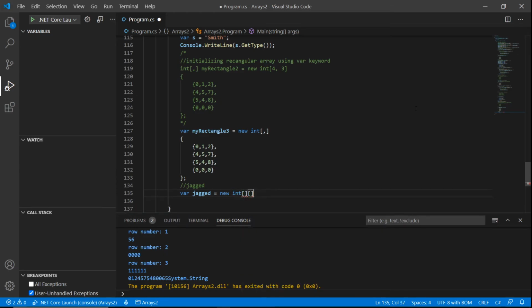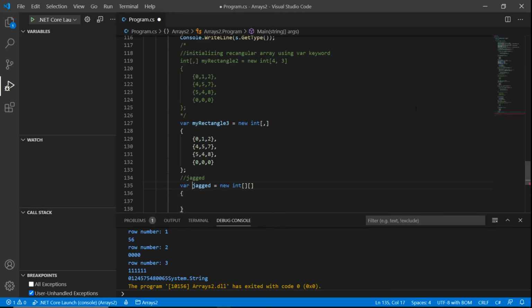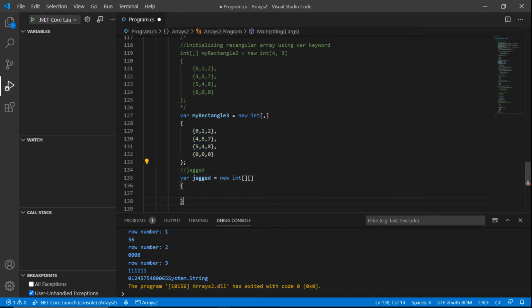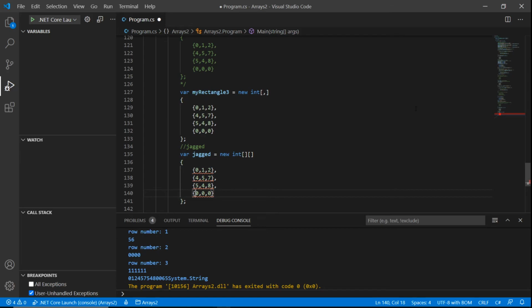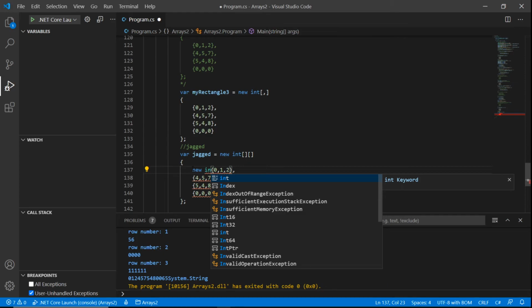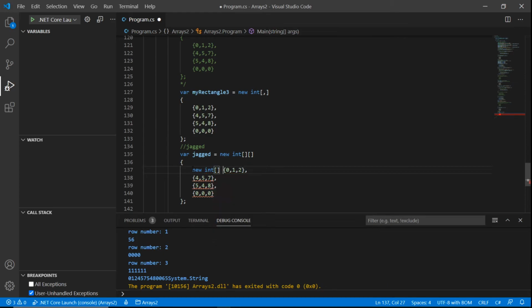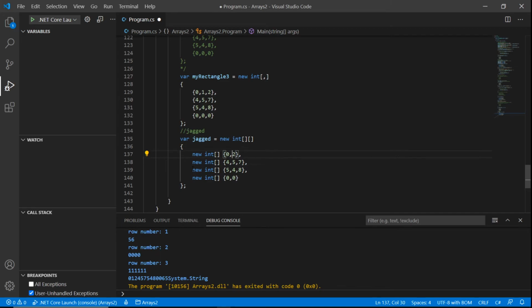Int, so let's copy and paste this. Let's make some alterations to different row sizes. Yeah, here we're missing a new int. Let's just change the sizes here. Okay. Not much really saved in terms of a jagged.